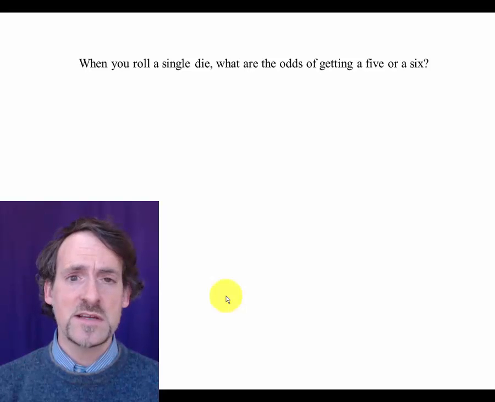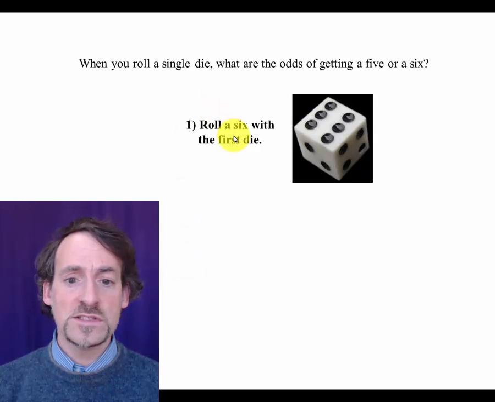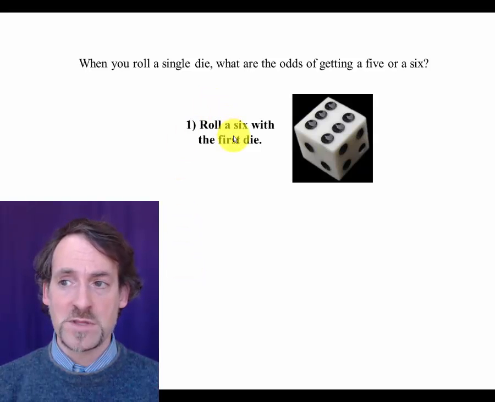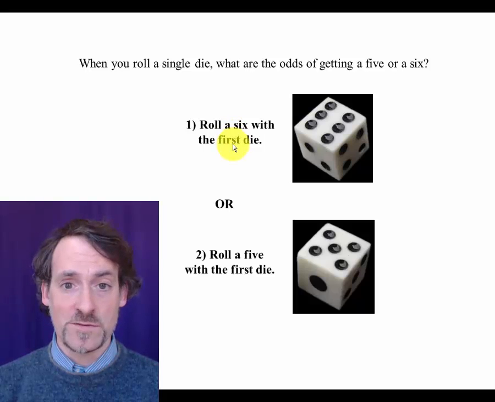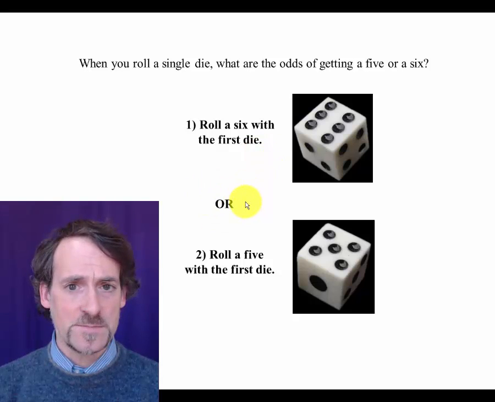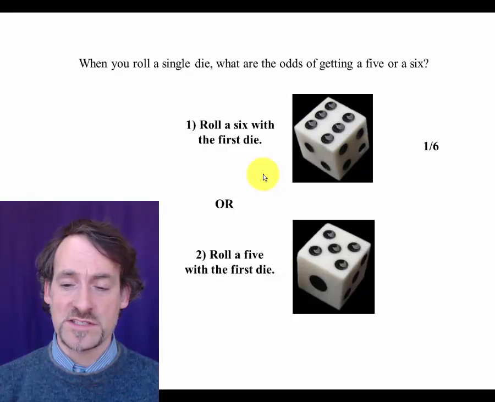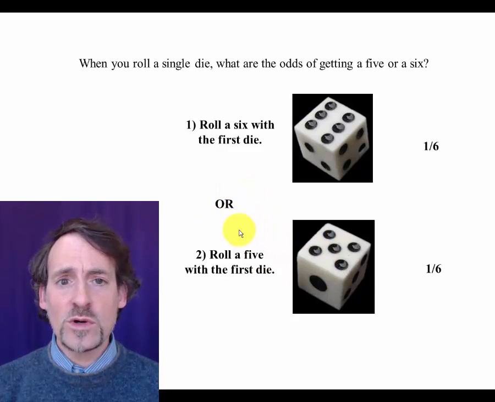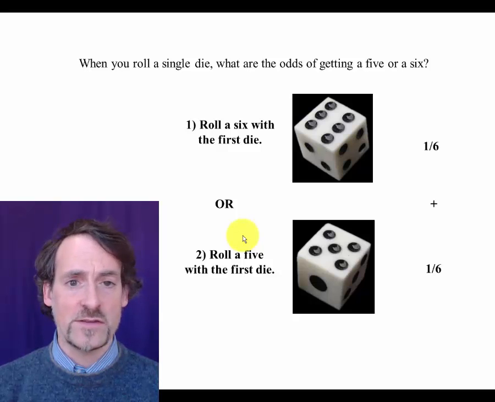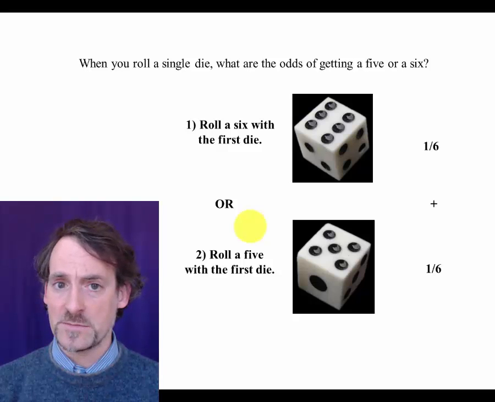Let's suppose that you're rolling just one die and you need to get either a 5 or a 6. This is a different question. You can roll a 6 with the first die, same thing as you were just thinking about, or you can roll a 5 with the first die. And this is an "or," not an "and." So there's a 1 out of 6 chance that you will roll a 6, and a 1 out of 6 chance that you'll roll a 5, because of course the die has 6 faces. But because there's an "or" here, you don't multiply them together. You add them. So when you're dealing with probabilities, the word "or" means you should add.